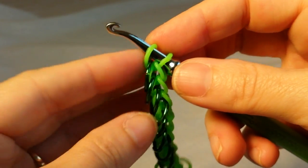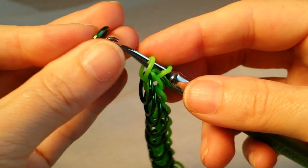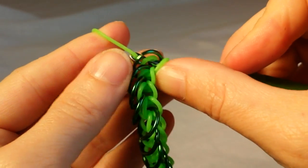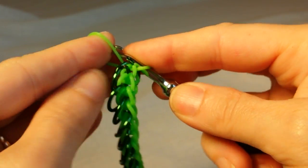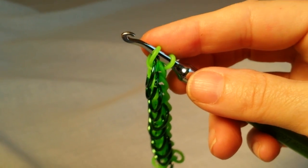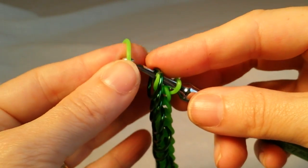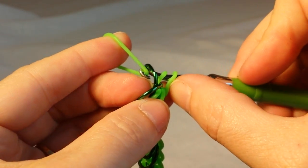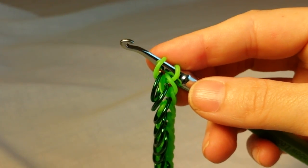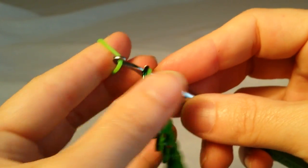Oh, and as far as bands, you need approximately 30 bands also. Put your ring on, put your hook on, turn it and pull it through all three, push it forward, put it on the end. Now I'm not going to keep repeating the same words because you got the idea, but I'm going to just keep going though. I'm going to do the entire bracelet so you can see the whole thing done. So this way you'll be able to see it from beginning to end.